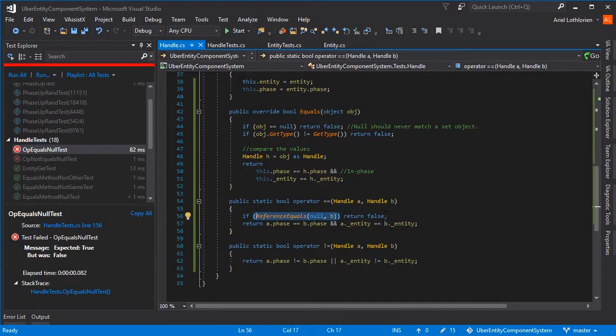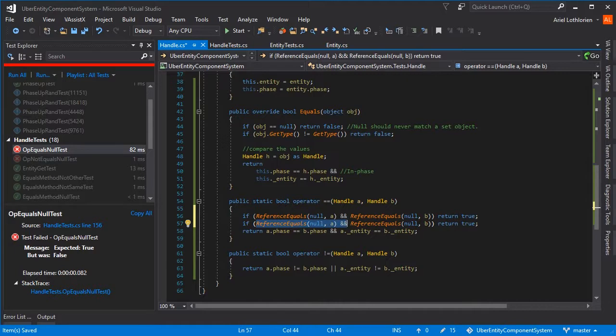let's just say if A is null and B is null, then return true. Because if we're comparing something that's supposed to be a handle that is currently null and something that is null, then we're going to be using this because of type stuff that C++ does. It's kind of complicated to explain. But the point is, it's going to be calling this for comparing a null reference to null. Otherwise, it would be calling equals equals null null. Anyways, don't worry about it. It's going to be calling this, so we are checking null A against null B. If they are both true, then we're going to return true.